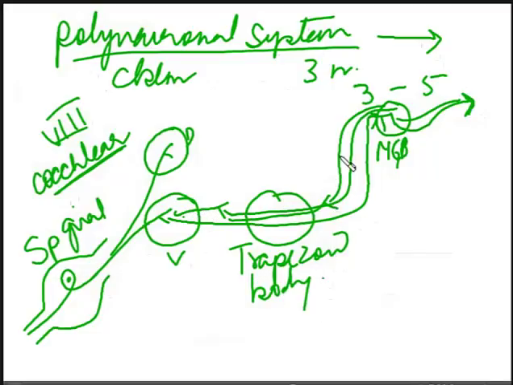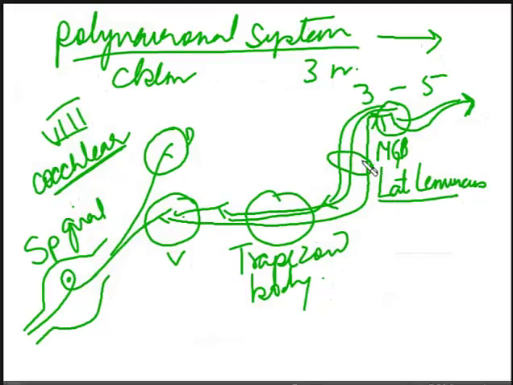Now, as they are traveling up and going this way, as I've shown, this is what forms the lateral lemniscus, which I told you was the auditory pathway. So this tract which is formed consists, as you can see, of second order neurons, third order neurons, a few fourth, and so on. This is what is called the lateral lemniscus.